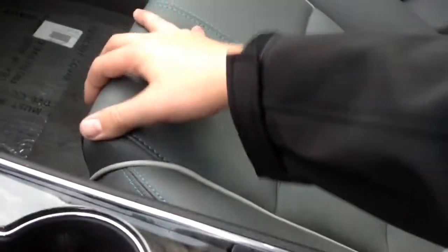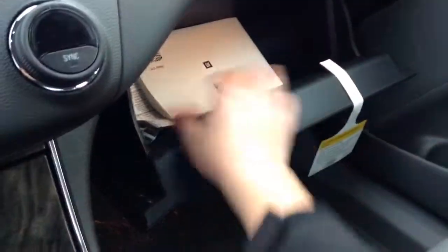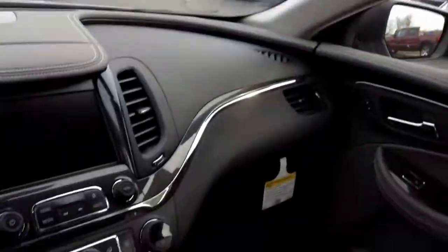And you have really good thigh support. This actually does make for good thigh support. And the glove box is damped, really nice, and it's lighted. It's not very big, though. More padded. Everything is padded. Everything you see is padded. Lighted vanity mirror. And this headliner is the same thing as they've been using for probably 6 or 7 years. OnStar and all that jazz up there. What else? That's about it for the front.